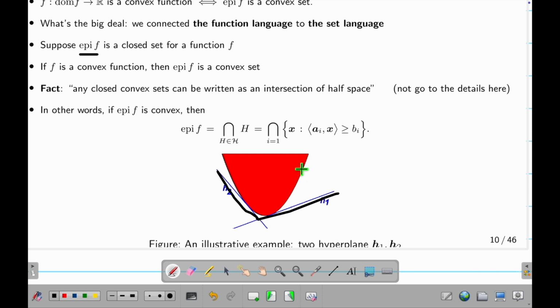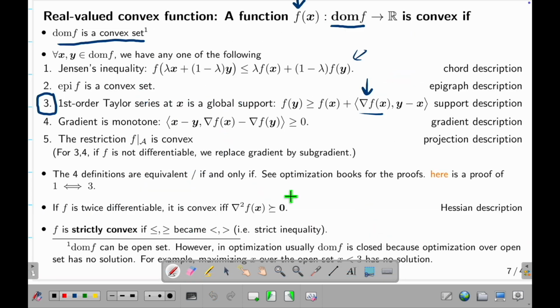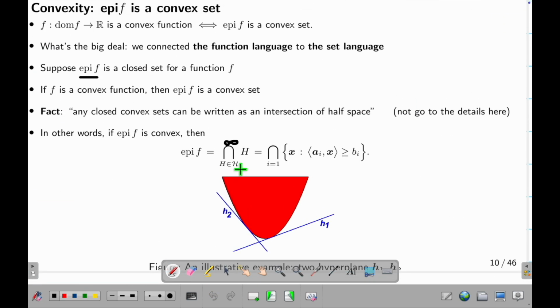This is not an accurate description of this red object. Doesn't matter. Then I add more. If I add enough, in the end I get the red shape. Right? This thing can go to infinity. We didn't say we can't go to infinity. This is exactly what I talked about in slide one. So this is an illustrative example.